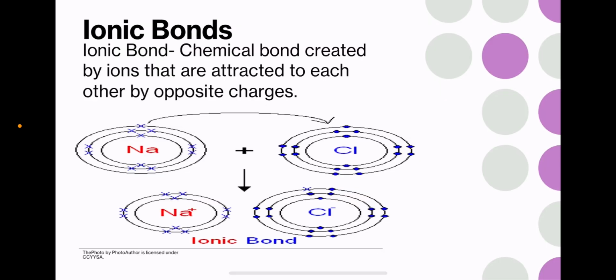Next, ionic bonds are chemical bonds formed by ions attracted to each other by opposite charges. Atoms in ionic bonds lend an electron or electrons to another atom. These particles have gained or lost an electron and are now attracted to each other due to the difference in charge. The visual aid depicted portrays sodium and chloride atoms. The sodium atom transfers its one electron in its valence shell to the chloride atom, allowing both atoms to achieve the octet of electrons in the valence shell.